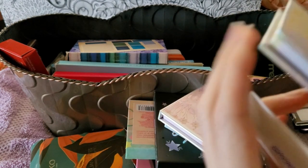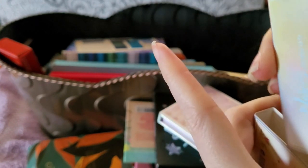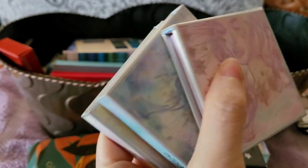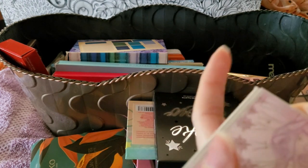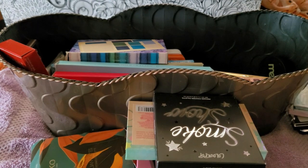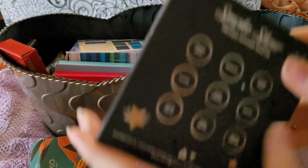These are from Ode — I haven't even opened these. I'm not going to swatch them; they're highlighters and they're very pretty, limited edition. I was like, oh I need these. I would use them as eyeshadows more than anything. The artwork is beautiful but their eyeshadows are fine — maybe I'm not as enchanted with them as other people are.